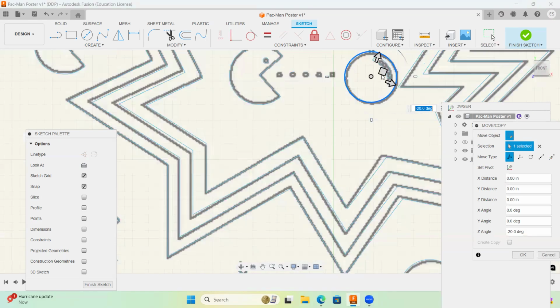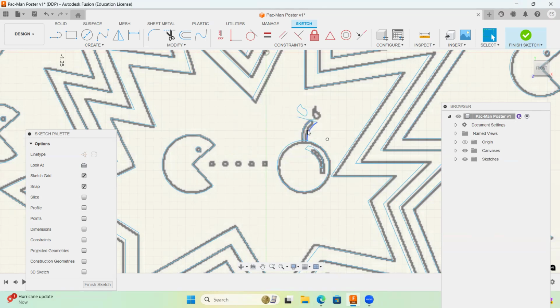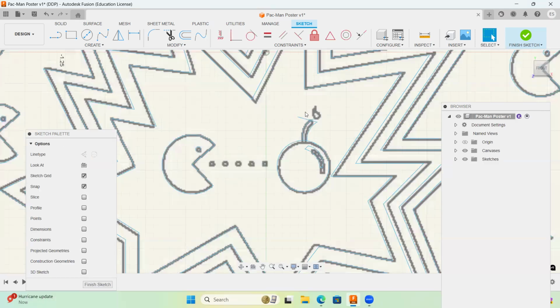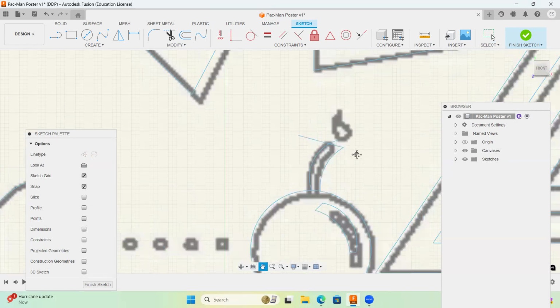So what we can do with some of these where it's not matching up, and what is this line here? Maybe this, so we might have to maybe get rid of a shape and then redraw it. So if I'm going to get rid of this, I'm not really sure what's going on. This shape.